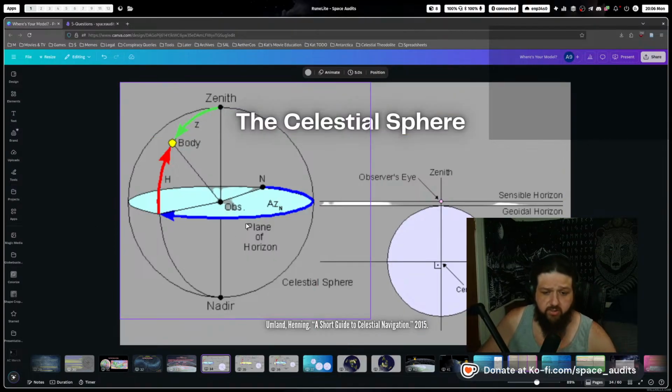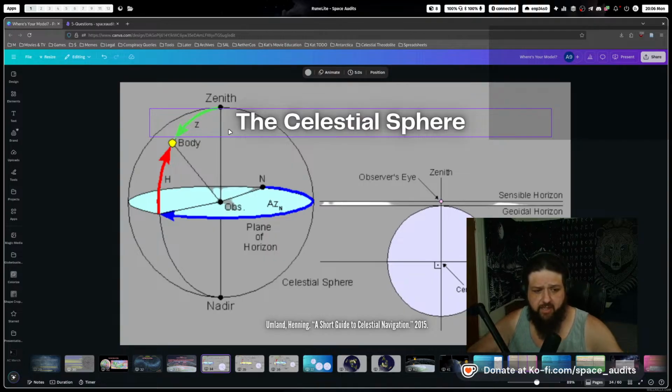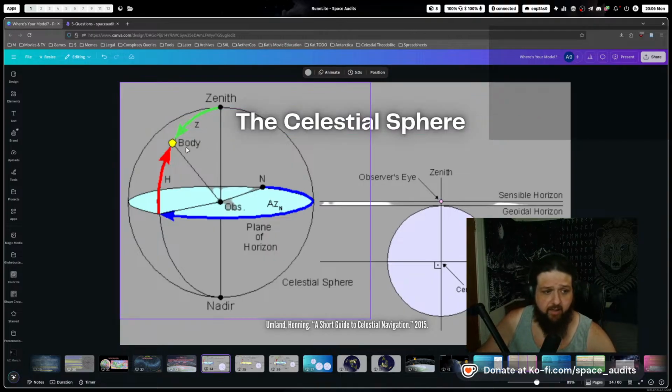So to start us off here, we have the conception of an observer in the center of a sphere, a hollow sphere with celestial bodies fixed to it on the inside, rotating about an axis. And we have a fundamental plane here for the observer. The way they describe how you perceive the heavens and the ground is through three coordinate systems that describe the horizon, which consists of the geoidal horizon, the sensible horizon, and some other one. But anyway, they all intersect and are planar.